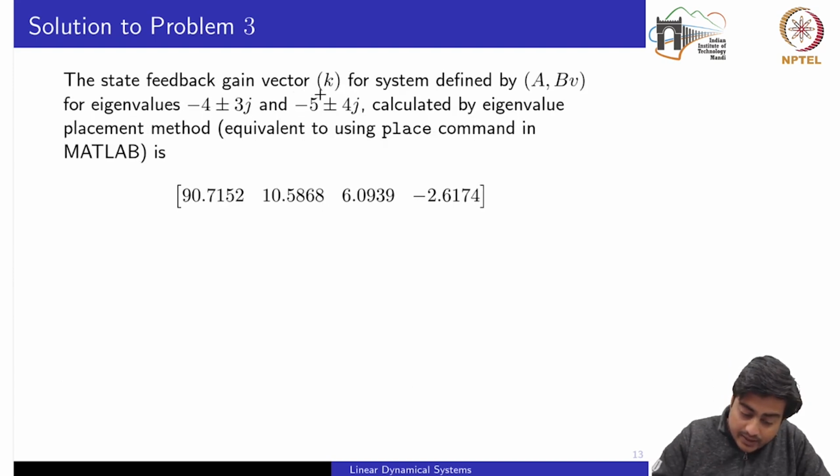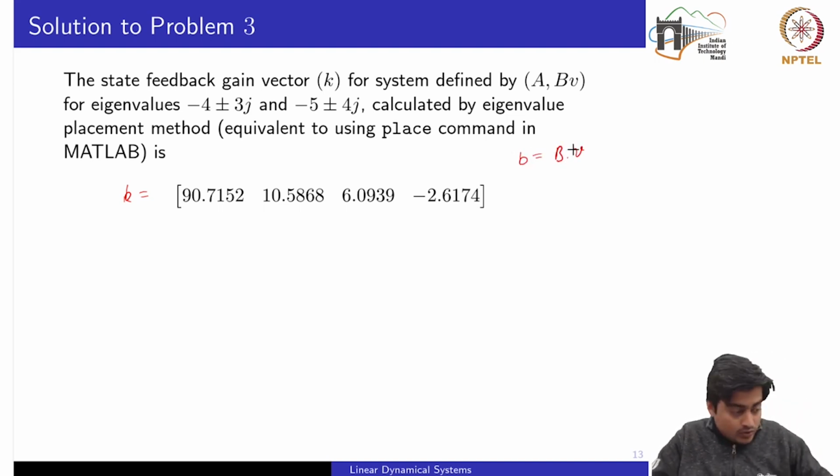The state feedback gain vector K, because we want to synthesize this as a vector K, so that the eigenvalues could be placed at these locations, we can do this by using the eigenvalue assignment method we had discussed in the lecture, or you can use the place command in MATLAB as an alternative. So this K vector we have computed. Now this is for the single input system, where we have taken this B as capital B times V.